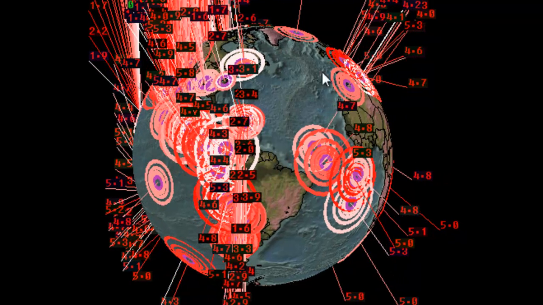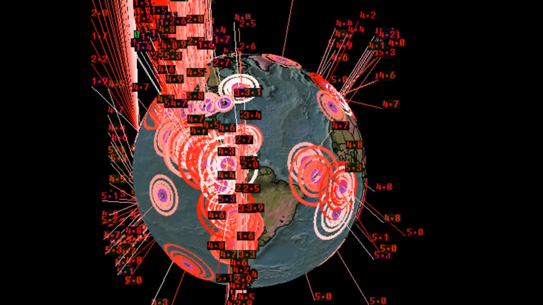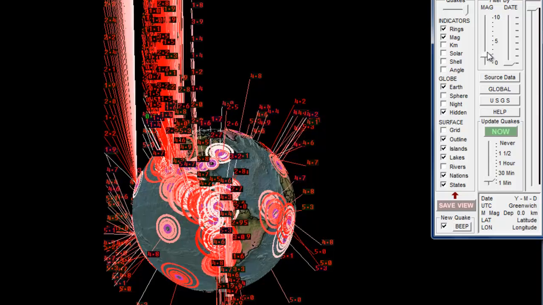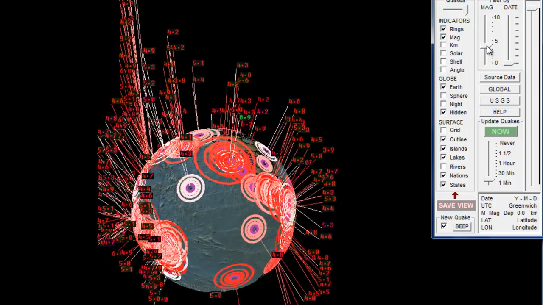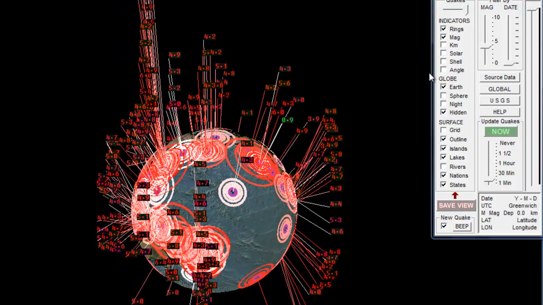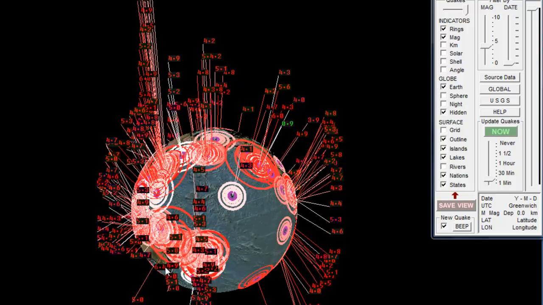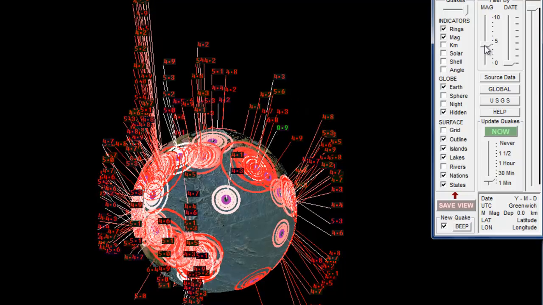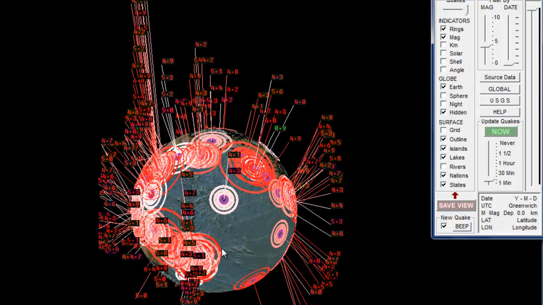So there's your activity. We're coming back around to the United States, and as it does that, I'm going to go ahead and leave it where you can see that and move this on up to 4.0 and bigger. Now we're going to spin a lot faster because there's not going to be so much activity. But let me verify that I've got only 4.0 and bigger here. Right there, 4.0 and bigger.